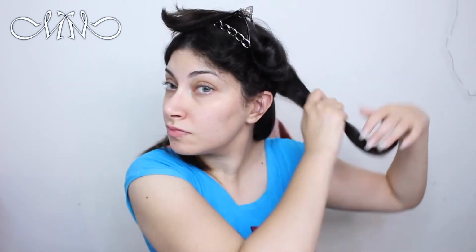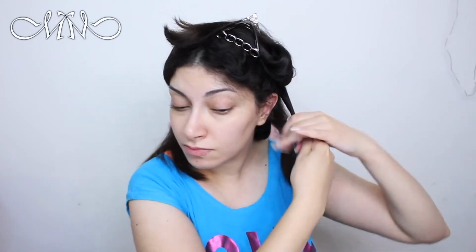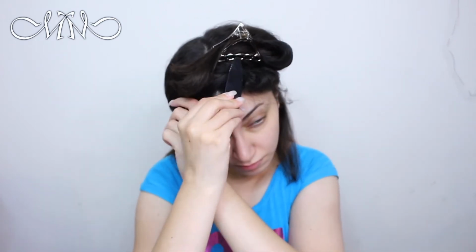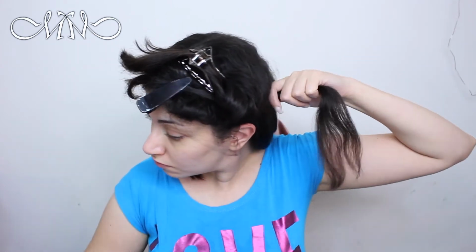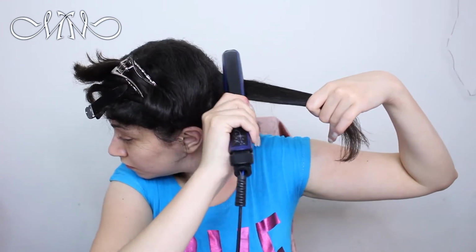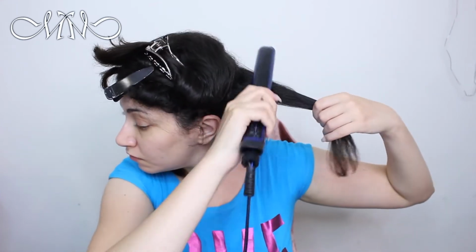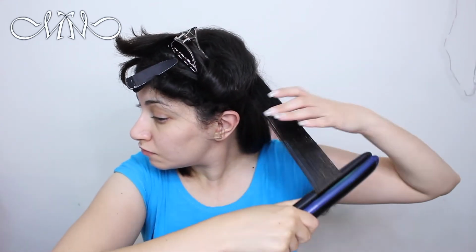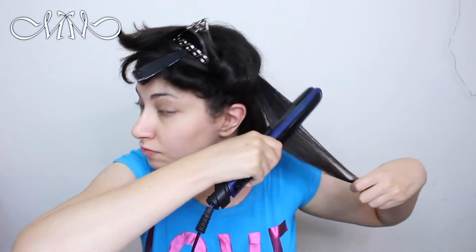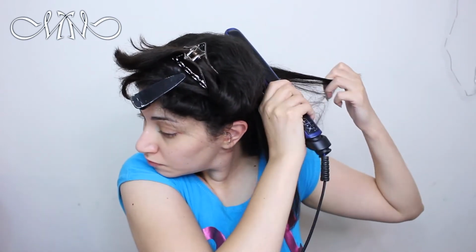The back part of my hair is really short, but as I go, it will be longer. As you see here, it's a little bit longer, because as I told you, I have different levels, different layers, and I don't want to cut my hair really short. Again, I'm going as close as I can to my scalp. I'll just do 2 strikes before I go all the way down to the ends. That will help make the hair around my scalp really nice and really straight. And then I go down.